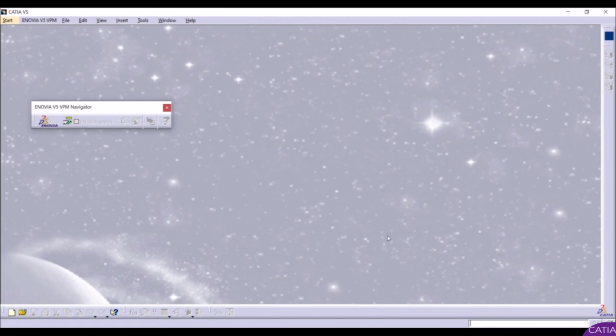In the previous chapter, we showed how to create an assembly by using the bottom-up method. So with the bottom-up method, we created parts separately, and then we inserted those parts in the assembly file, and we defined the relations between those parts. And now we're going to show another approach to create an assembly, and this is the top-down assembly.